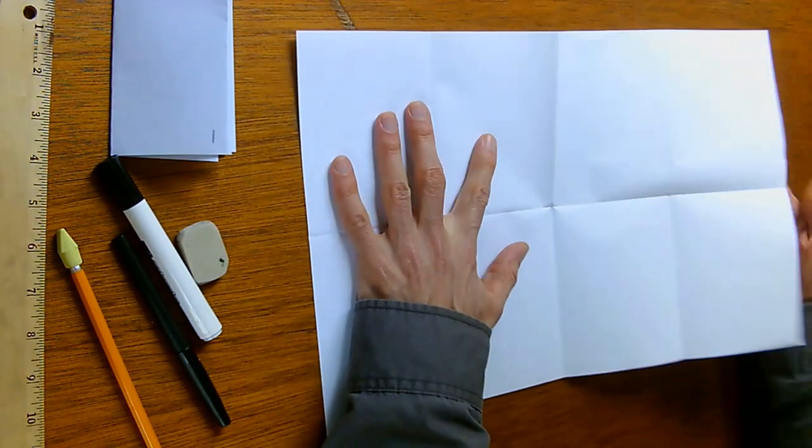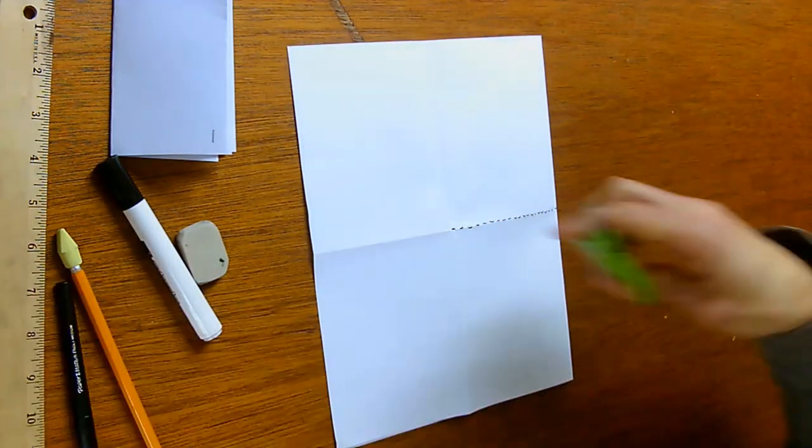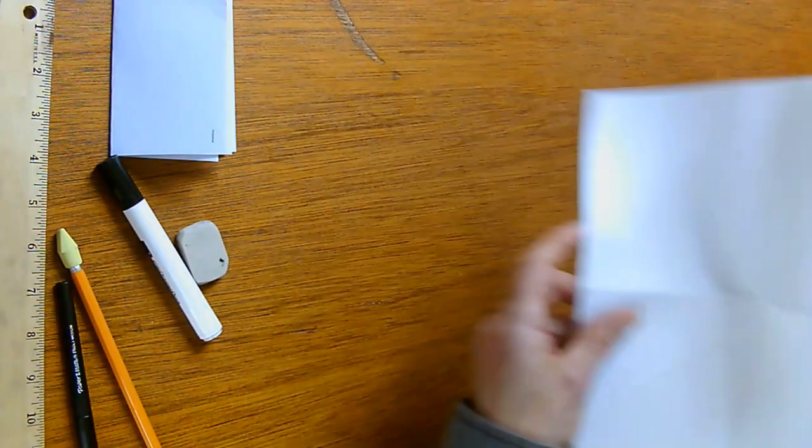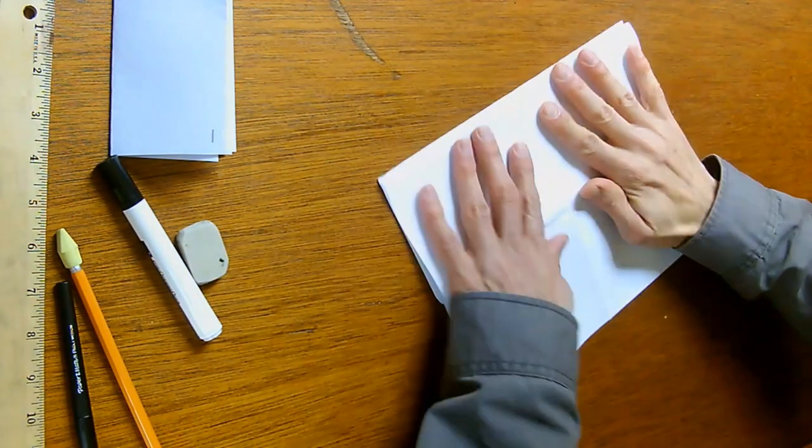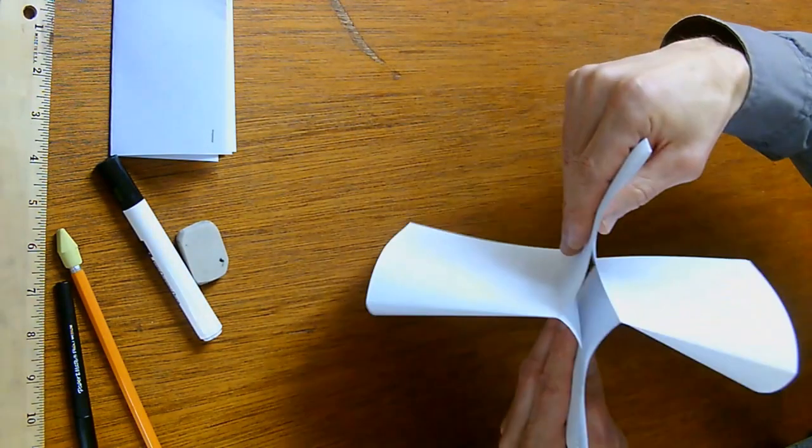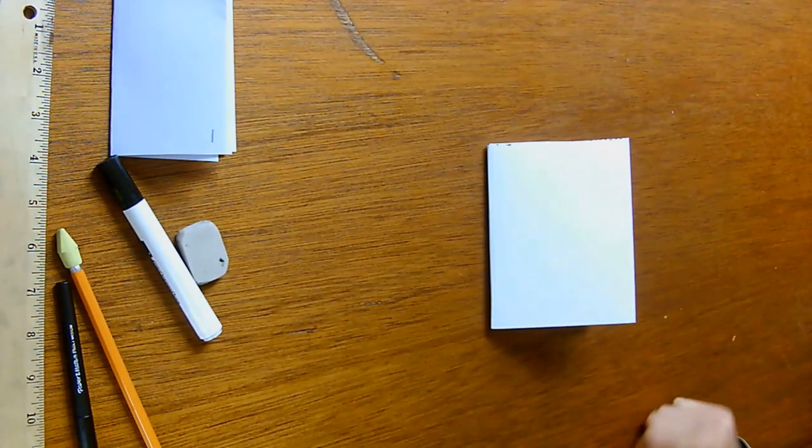We'll open it up. We'll reverse that center fold. We'll mark our target fold there. Put it in the center cut, just past the midline. Then we can get the chicken beak. Sharpen the sides there. And we will open up that chicken beak. Find the X, bring three arms together, bring the fourth around, and there's our eight page book.